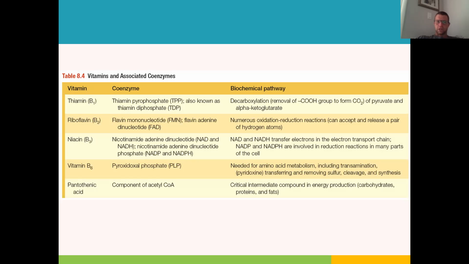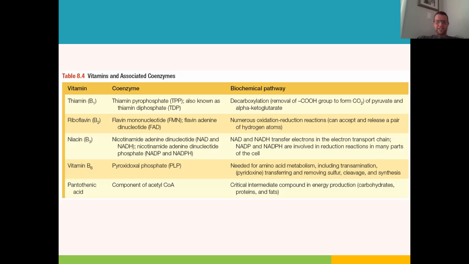Biochemical pathways involve numerous oxidation reduction reactions, and these coenzymes accept and release a pair of hydrogen atoms, right? And again, thiamine will remove COOH groups to form CO2. Niacin, B3, nicotinamide adenine dinucleotide, this one I can never say, but you always see it as NAD, right? I'll try it again. Nicotinamide adenine dinucleotide, right? That's all I'm giving you on that.